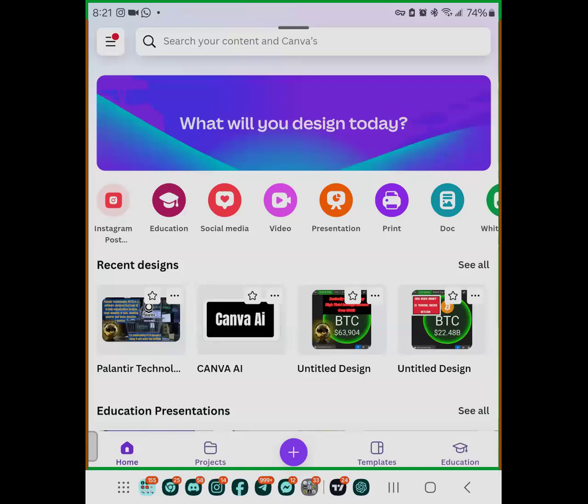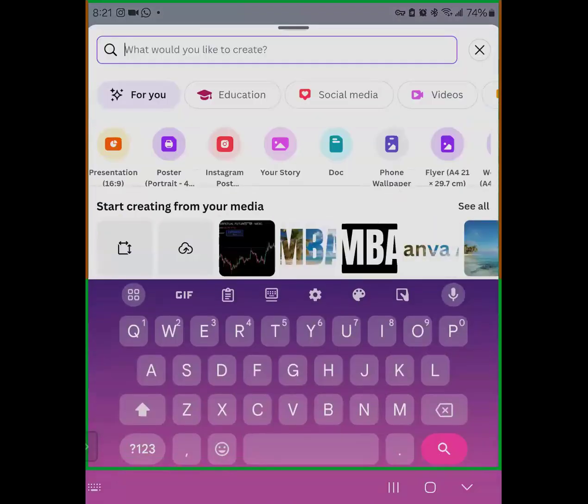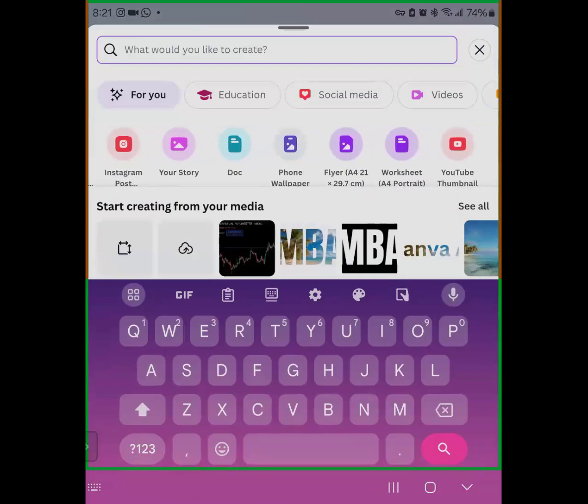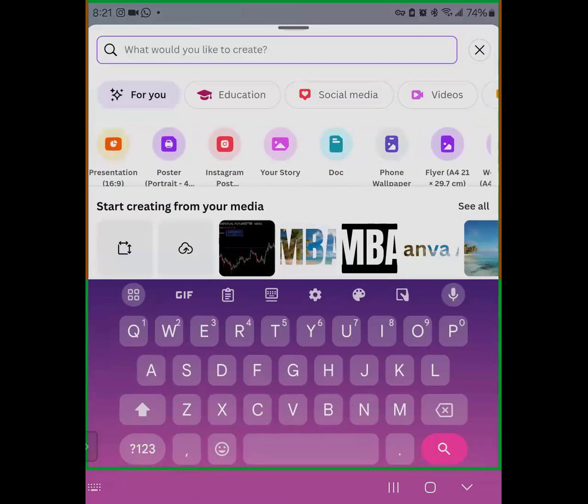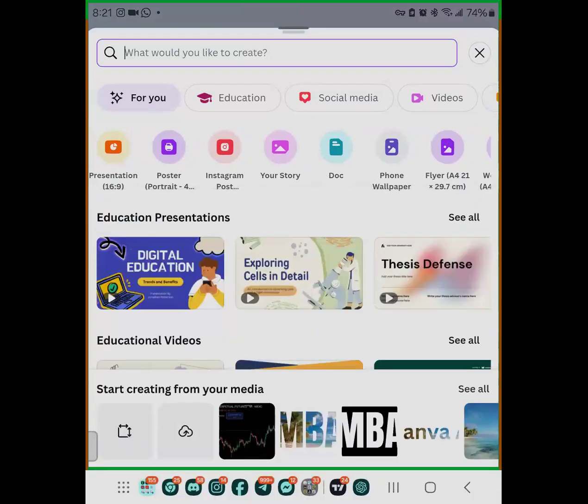So we go right here. This is what you'll see. And I'm using my phone. I do all my content on my cell phone because sometimes I'm on the go. I don't have time to fire up a laptop all the time. So all my content is mostly on my cell phone. I need it quick, fast, and that's it. So what you would do is click on the plus sign, and you could click on flyer, whatever shape you want. I usually use presentation because I want it rectangular. But we're going to go back over here because I wanted to show y'all something cool.